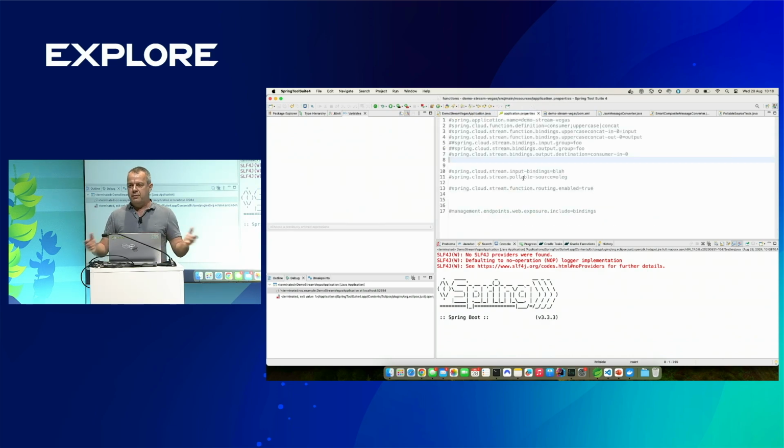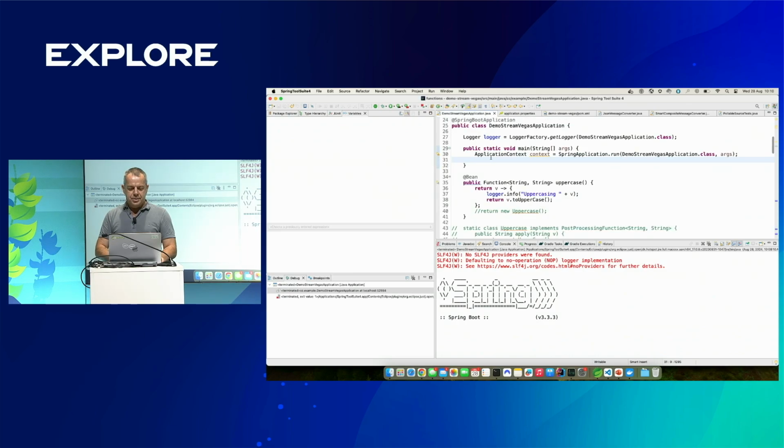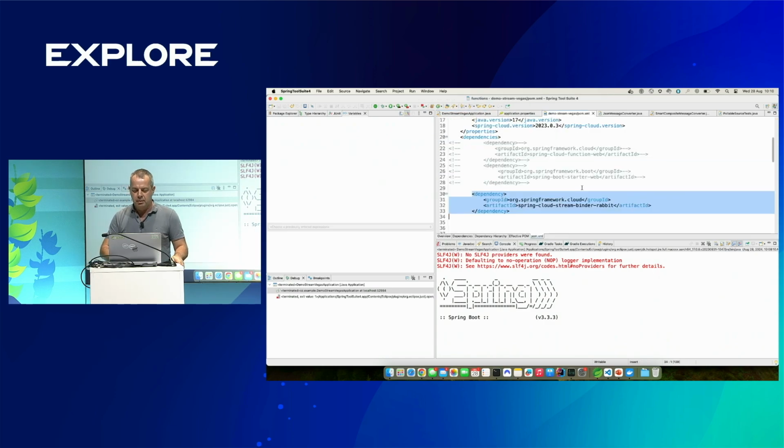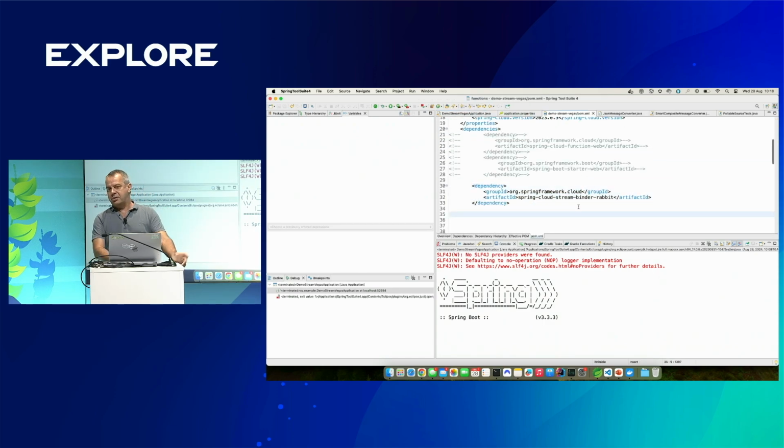I'm going to show you that my configuration file is completely empty. Well, not, but everything is commented out, right? So my code only has one bean of type uppercase, and there's nothing hidden behind the scenes. And my POM file only has one dependency called Spring Cloud Stream binder rabbit.